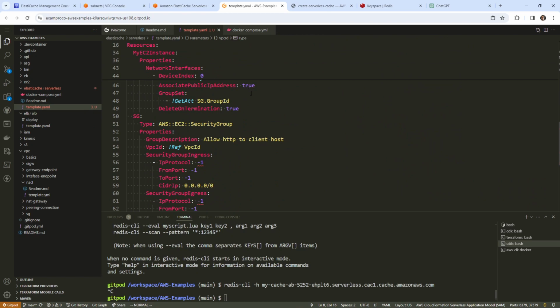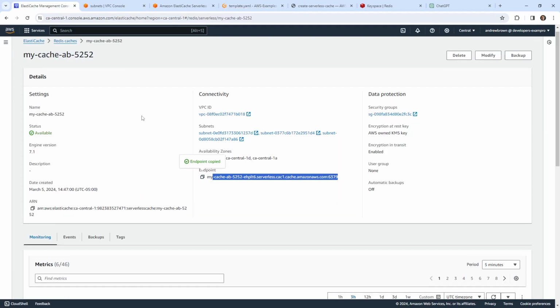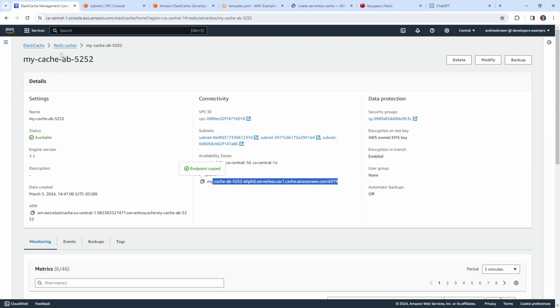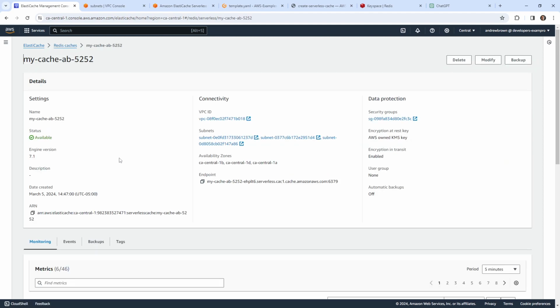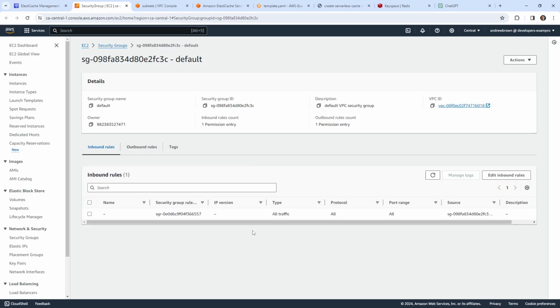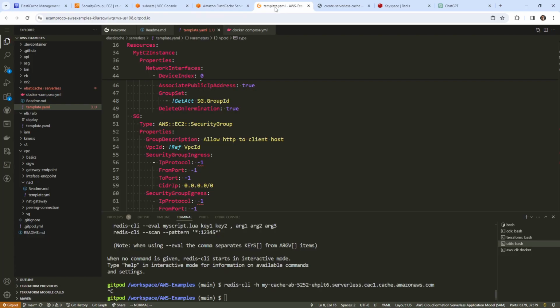And the thing is that when we launch up ElastiCache, normally we'll have a security group with it. Let's see if it actually does. It's using this one. Is this just the default one? This is the default security group. So I think in this case, we'll go ahead and use the default security group.